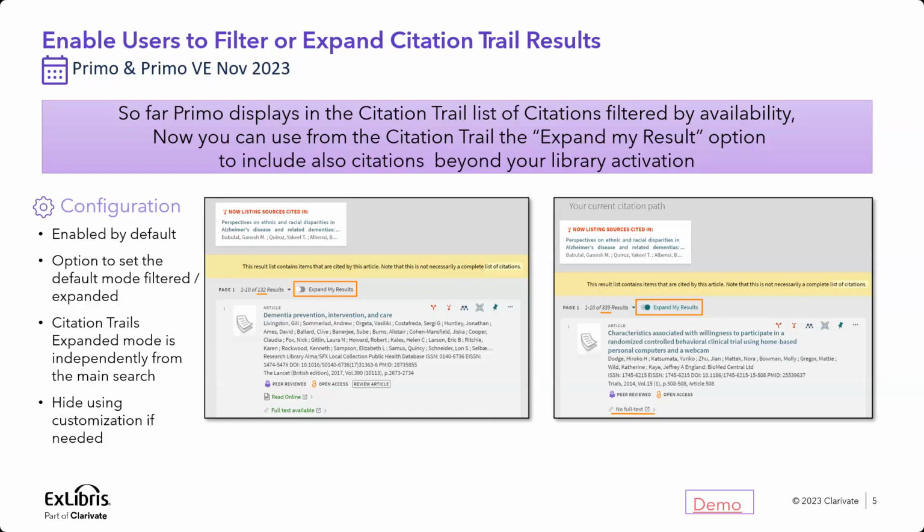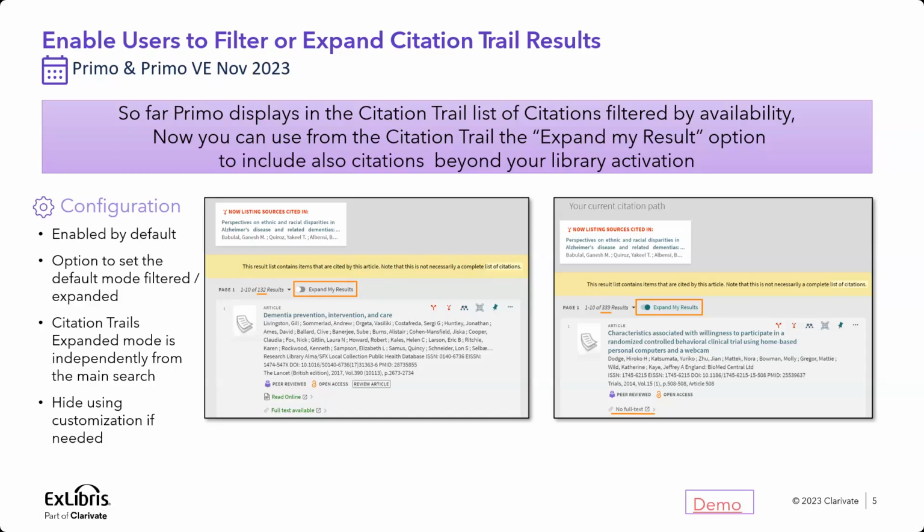For instance, if we have an article with 40 citations that we are attempting to match across CDI records, we always show this note to the user that the citation results list that we are showing may be partial, and there may be some reasons for this partial list.